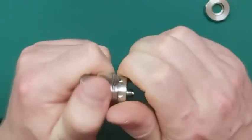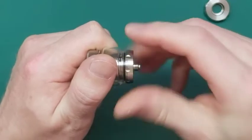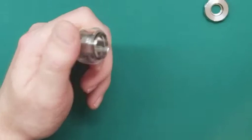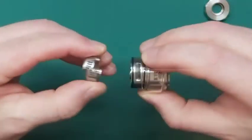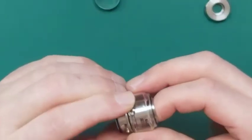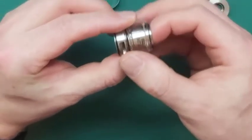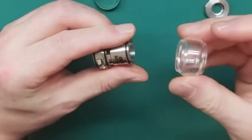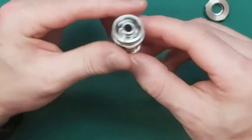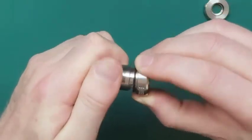Then let's take the bottom off. I must say the threading feels fine. Here we go. We'll have a look at that right now. Let's take the glass off. All right, the airflow ring also comes off, which is obviously not the idea. So the glass is quite tight because it has an O-ring at the top and at the bottom. But we got it off. Here we go. Put it in the baggie. Leave it off for the time being. Put the airflow ring back on again. Here we go.